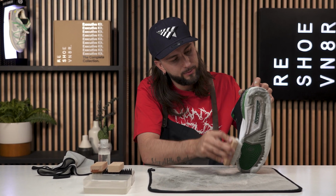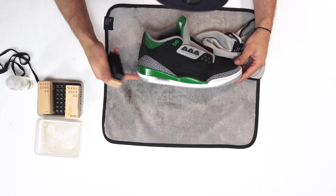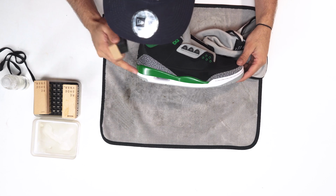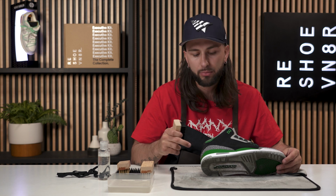All right, I'm all done using our medium bristle brush on that midsole. Normally we would recommend using our stiff bristle brush and tackling some of those deeper stains. However, since these 3s do have a painted midsole, we typically do not recommend using our stiff bristle brush because there is always a chance that you can cause some type of paint chipping. So we're just gonna get straight to this outsole. So let's get it.